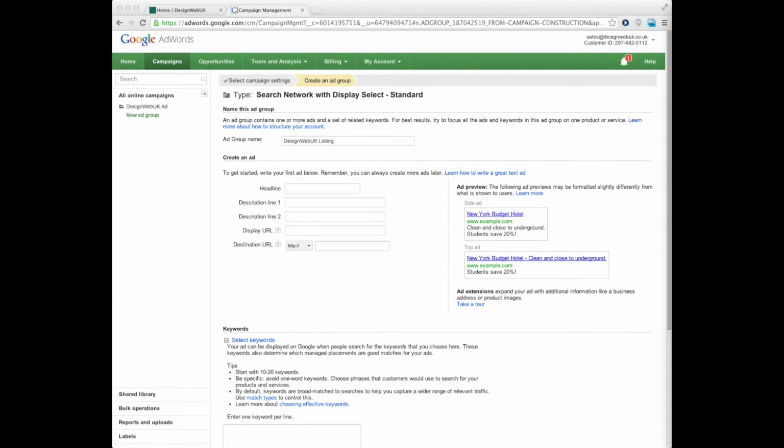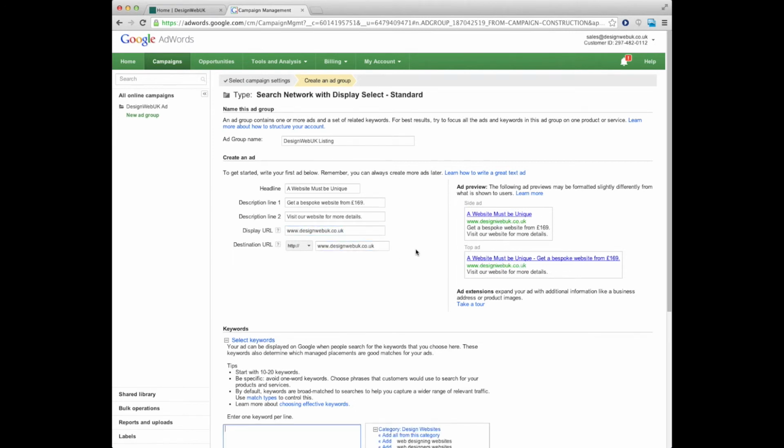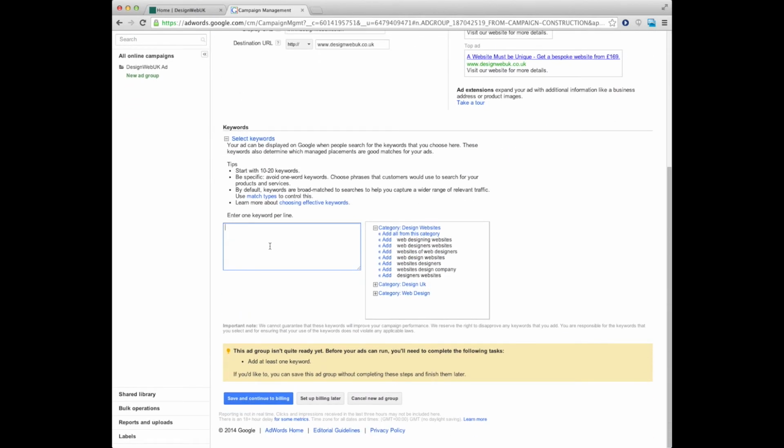So I'll just copy and paste in what I've written beforehand. Okay, so now you've added your content for the ad. Now just scroll down and add your own keywords.